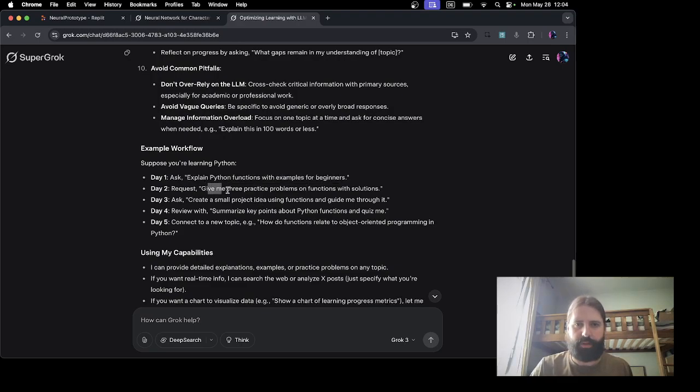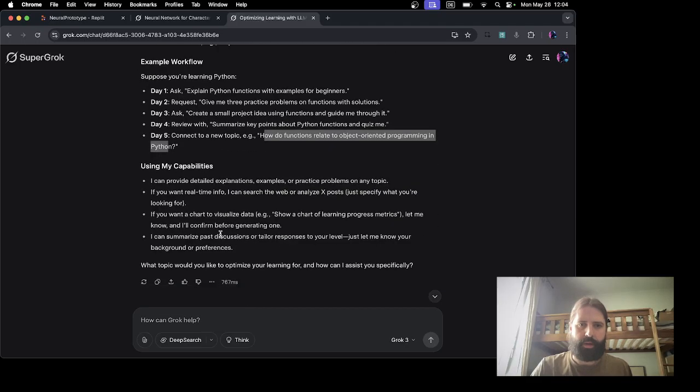Day 2, give me 3 practice problems on functions with solutions. Create a small project idea using functions and guide me through it. Review: summarize key points about Python functions and quiz me. Connect to a new topic: how do functions relate to object-oriented programming in Python? Using my capabilities, I can provide detailed explanations, examples, and practice problems on any topic.